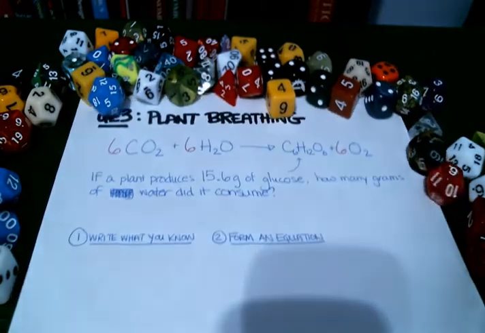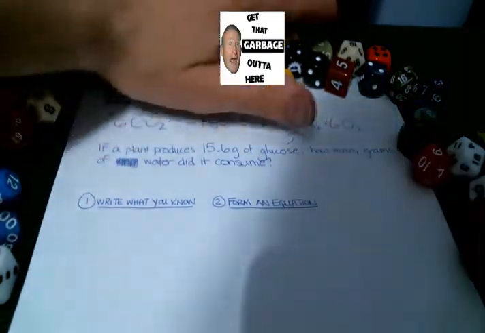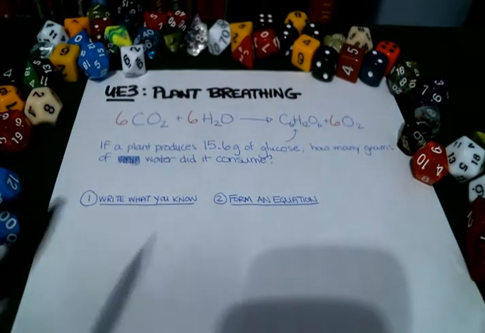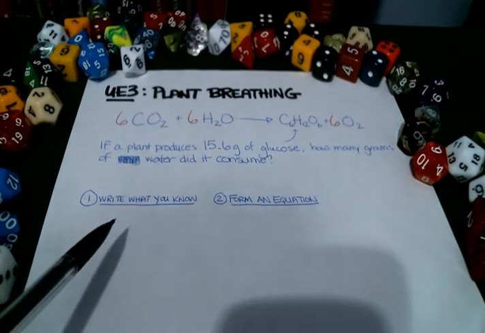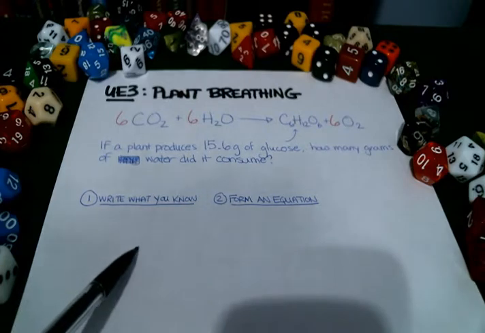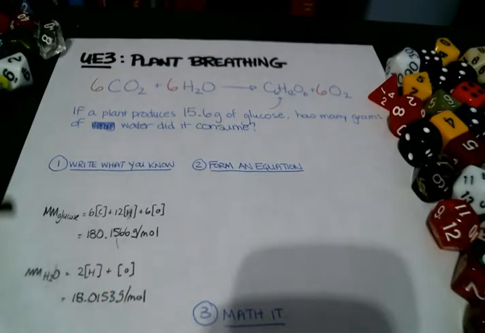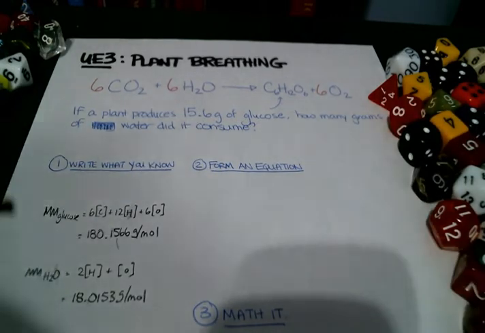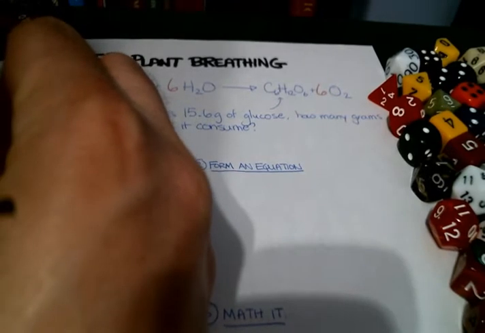So I'm just going to push this page up here, get this all looking nice, and then I'm going to use my magic pencil to just make the numbers appear right here. Oh, abracadabra, there are the numbers we're talking about, the two molar masses there. And the other thing I need to write down is the quantity the question gives me, which is that 15.6 grams of glucose were created in the reaction.